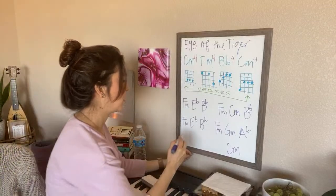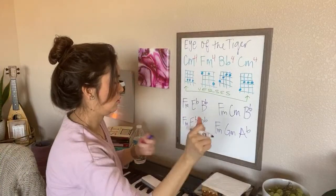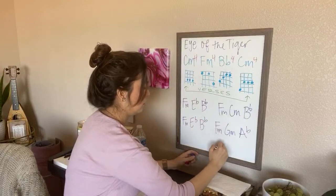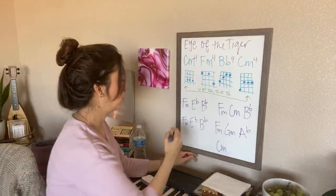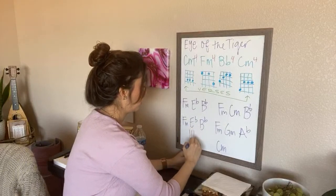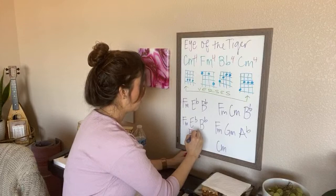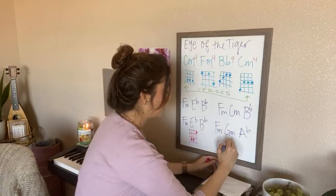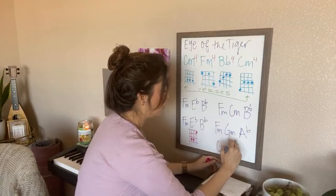We need one for E flat. I'm gonna put the C minor actually over here. Okay. So we need a chord chart for E flat. This one's a friendly chord. And if you're commenting now, I'm sorry, I'm not reading the comments right now because I'm facing this way, but I know one of the mods will answer if you have questions.